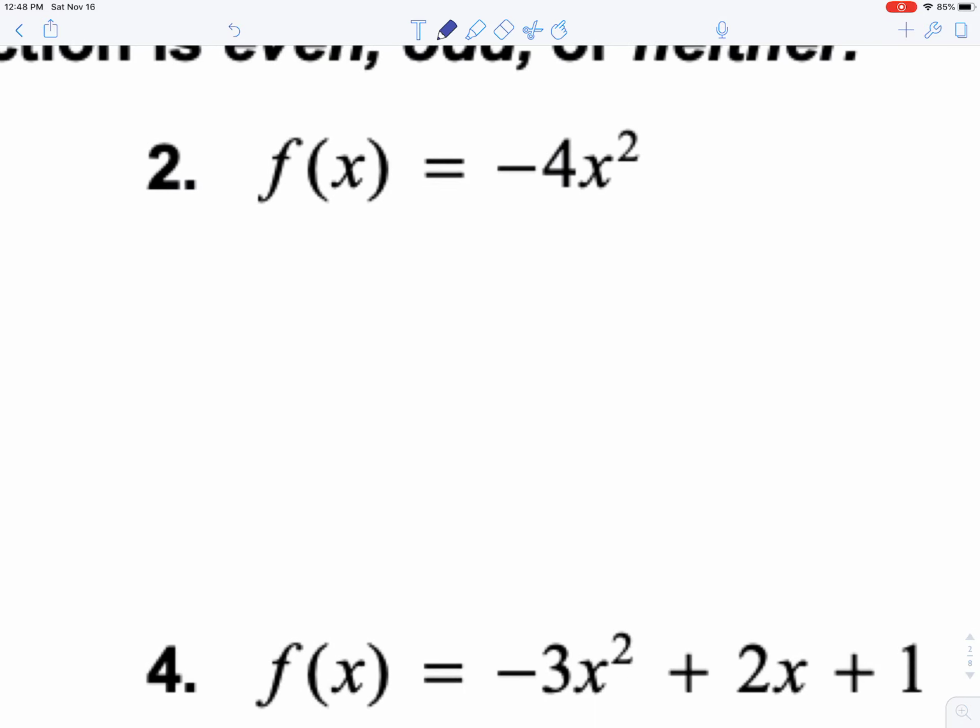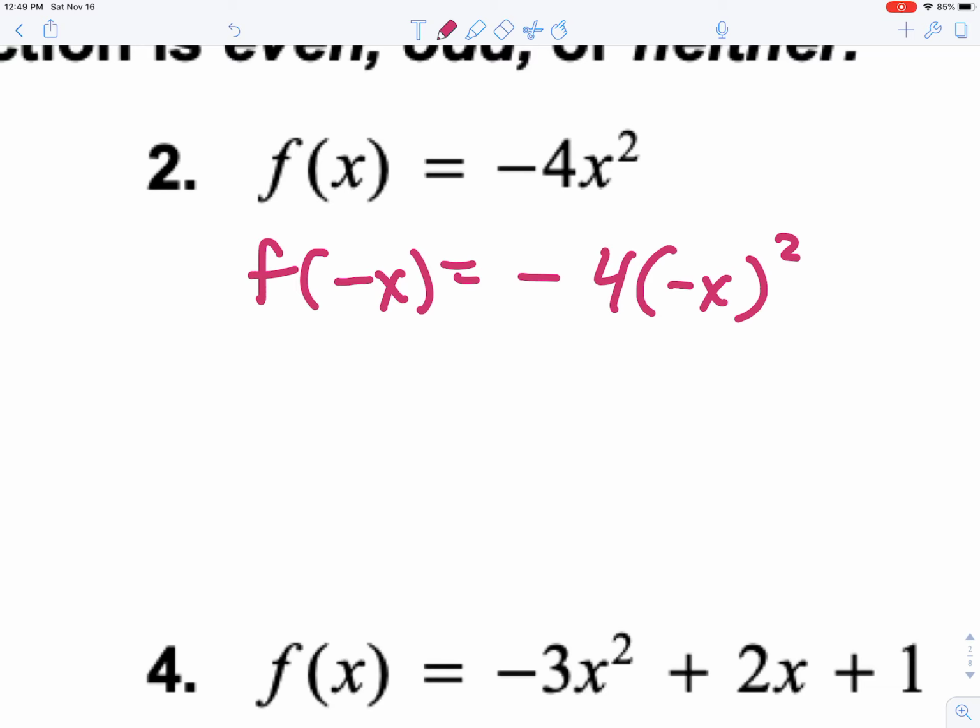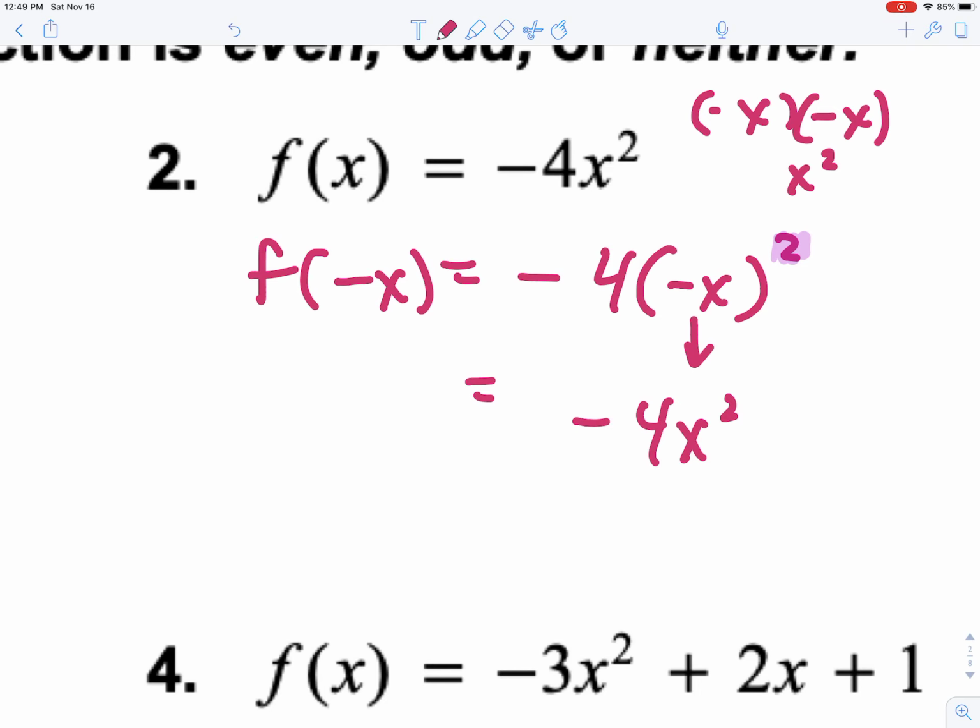Let's check out some of the other ones. So f of x is equal to -4x squared. We will plug in -x. -4 in parentheses, I'm going to get a -x to the second power. Now we're going to get rid of that parentheses. Guys, if you don't know, anything to an even power, and in this case 2 is even, will make the product positive. Okay, so if you did -x times -x, which is what -x to the second power means, you take the same thing, multiply it by itself twice, you would get a positive x squared, and that's what I would like to write. So this part right here becomes a positive x squared. The -4 stays the same.